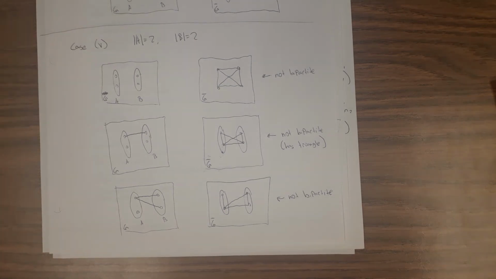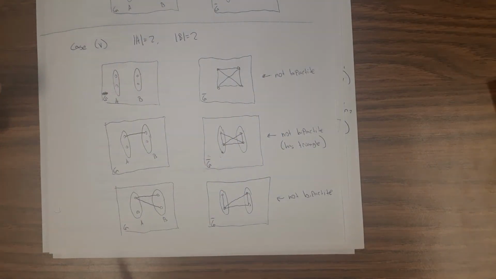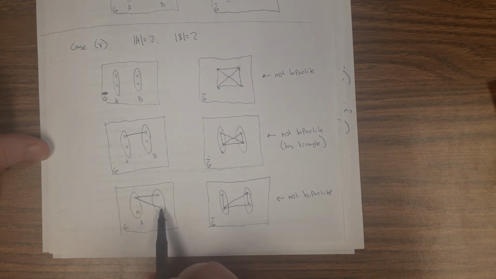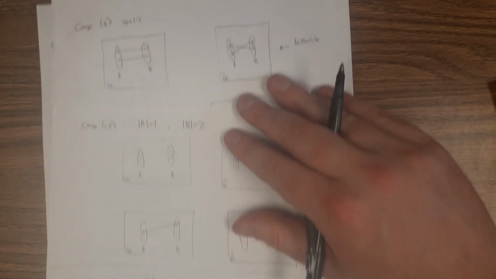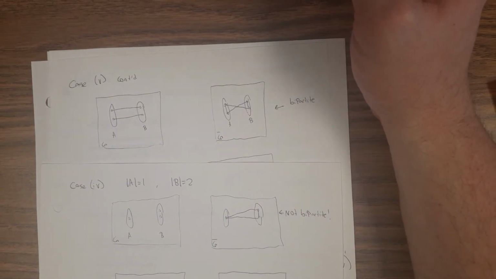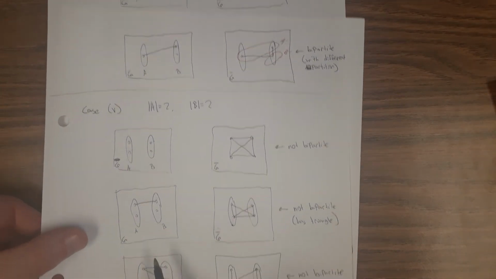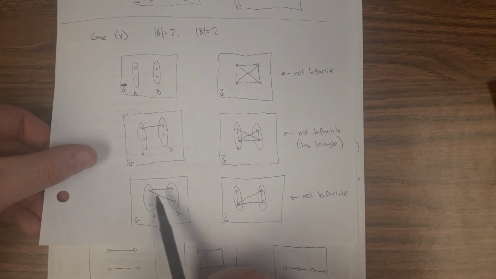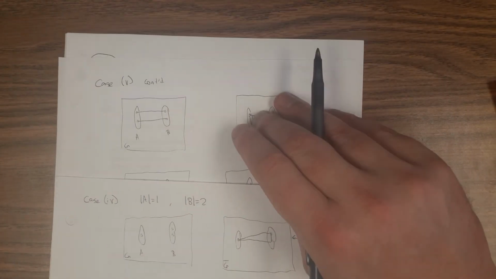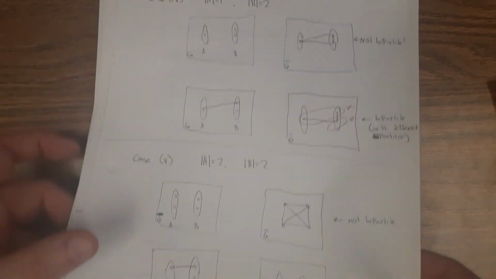Now, what am I getting at when I say that? Now we have to consider the possibilities where there's two edges from A to B. There are multiple ways of drawing two edges from A to B. It can look like this, or it can look like this. Those are essentially the two ways. In other words, the two edges that I draw could be touching each other like this, or they could be not touching each other like this. And we'll consider them separately.